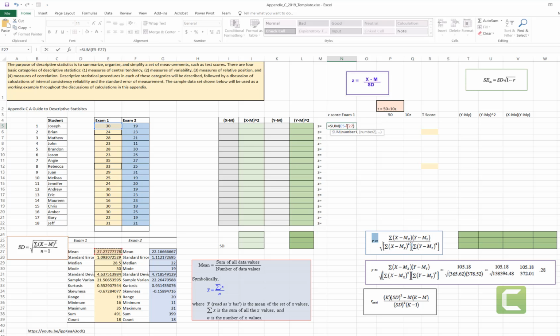I'm going to lock these values in because I don't want them shifting. So I'm going to be copying. I'm going to use that dollar symbol in there. And that should give me a value around 0.59.